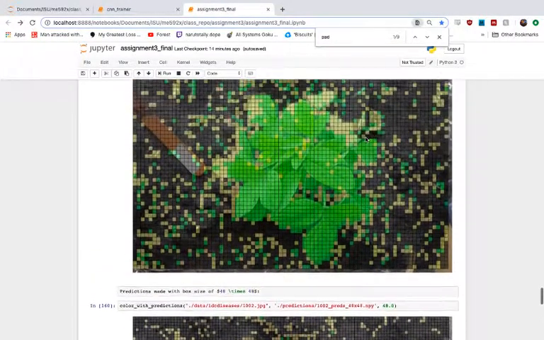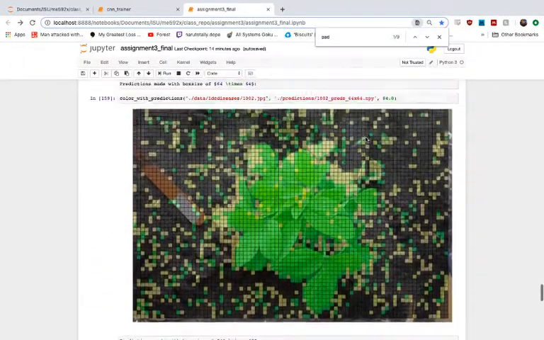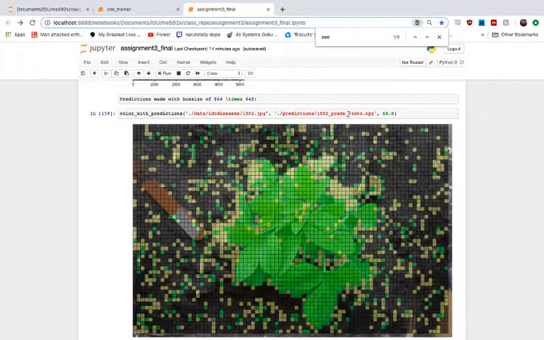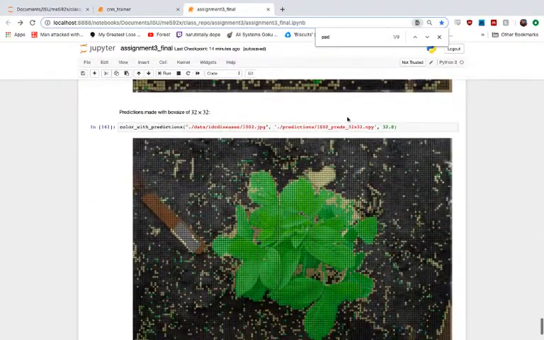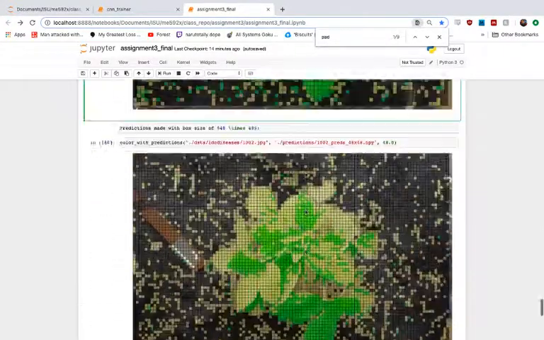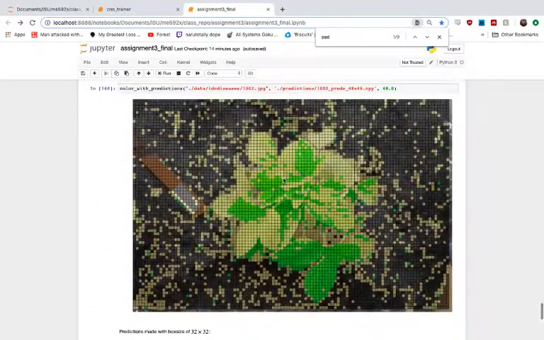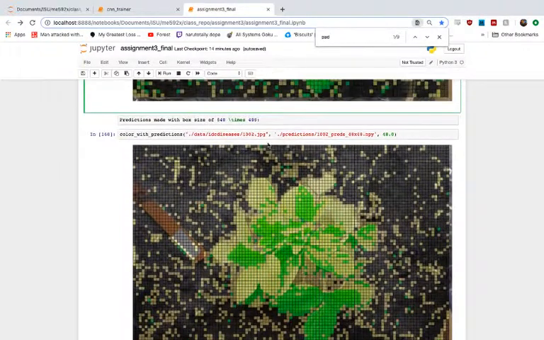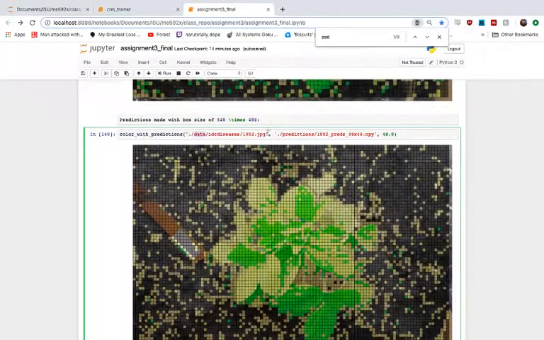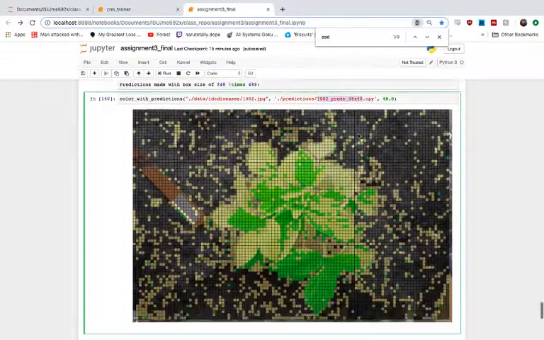What's interesting though is that the 64 by 64 network model and the 32 by 32 network model are generally in agreement. They seem to classify the plant as generally healthy. However, the 48 by 48 model is interesting because it seems to classify the plant as significantly less healthy. So that's pretty much how we did on the project. You could run this color with predictions function on the different canopy pictures with the different models and see what happens.